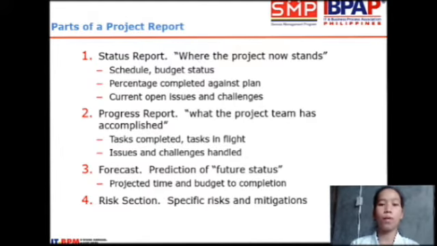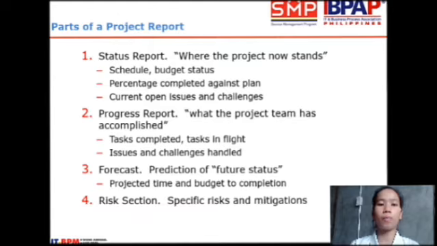Next, the current open issues and challenges. An issue is less predictable. It can appear out of nowhere. A risk that can be identified is the inability to obtain qualified personnel. For example, when one of your employees is involved in a vehicle accident and has to stay in the hospital for 3 weeks, this becomes a problem. Prior to the start of the project, it is critical to identify hazards.